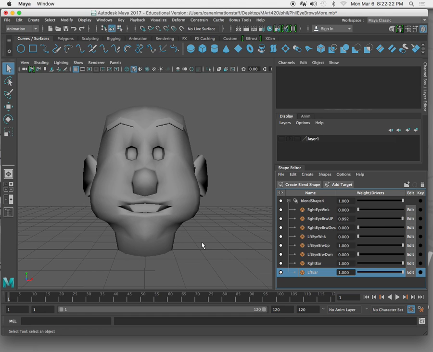That's funny. I wonder if it's because mine is on auto key. And then 160. And then 170. Okay.